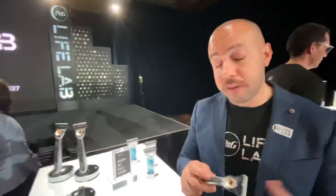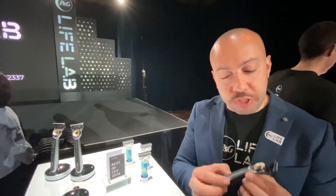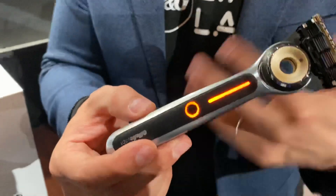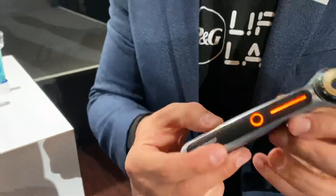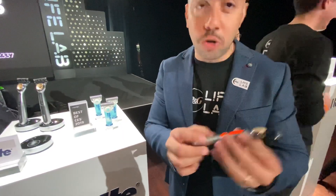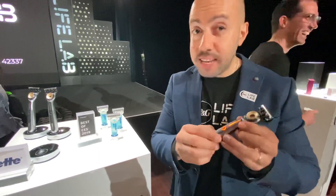Because we were here last year, we showcased the working prototype of the Gillette heated razor. What we're very excited about being here again is that this is actually the final retail model. What the product does is basically give you a sensorial experience of a hot towel shave. When we talk to consumers and ask them what is the best shave, they always tell us it's a hot towel barber shave, and we wanted to work on a product that you can use at home yourself, without having to go to the barber or without the actual hot towel. You press on this button here, it heats up in less than a second.